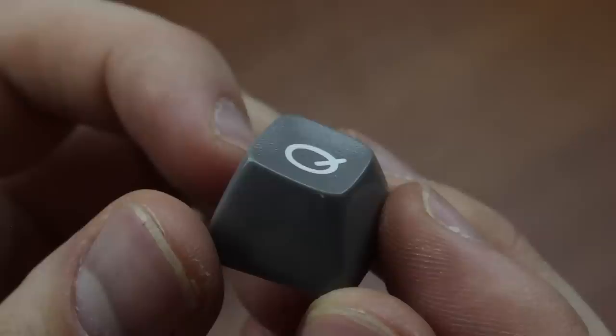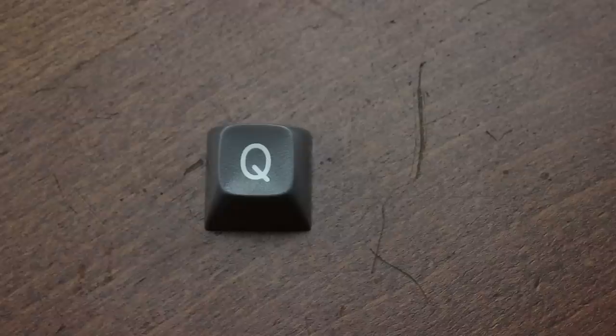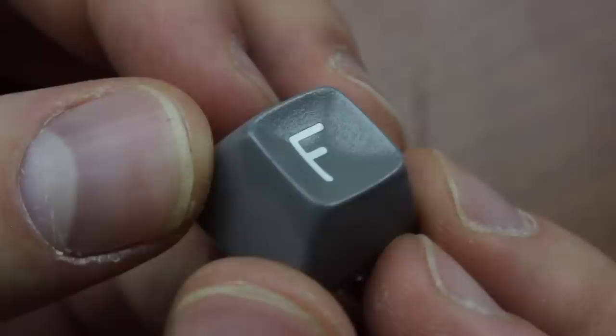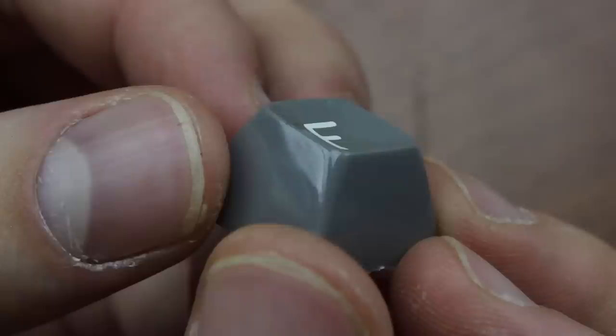Or who knows, maybe it's not even ABS at all. They have a nice grainy texture, centered large lettering, and deep spherical keytops. The homing keys — F, J, and Numpad 4, 5, and 6 — didn't use homing bumps, but instead, as was common at the time, even deeper dishes. I measured it with some calipers and it's about 1.7 millimeters deep, which is quite a lot. I think these caps are really beautiful, to be honest.